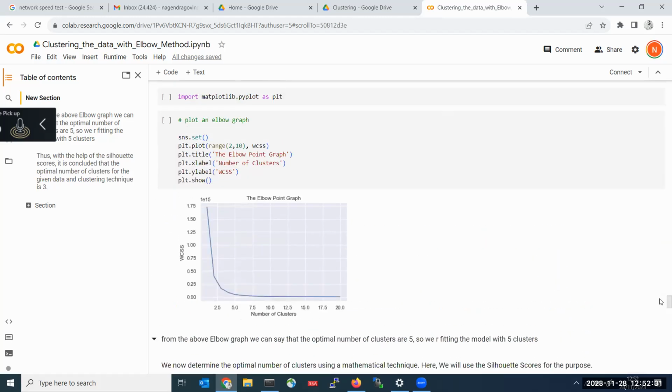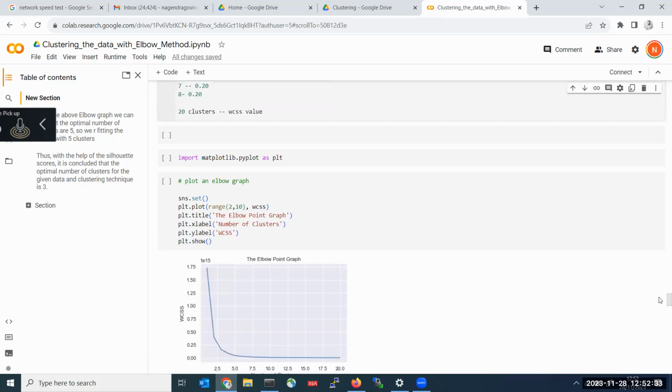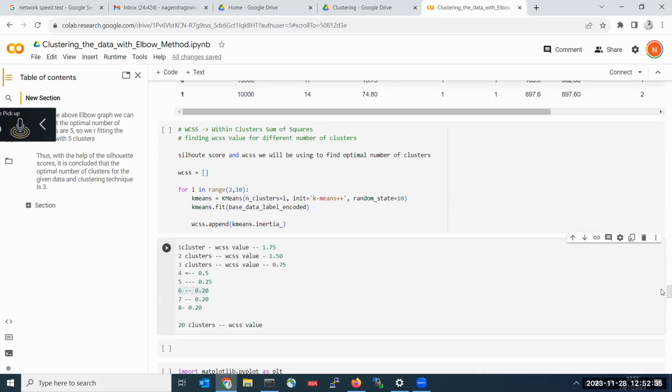So in unsupervised learning, we don't have any target feature available. So that's why we can't check the accuracy of unsupervised learning. But in regression and classification, we can check the accuracy. Unsupervised learning is just to divide the data into multiple segments. So there is no medium to tell how much your data got grouped correctly or not. At least you can find the optimal number of clusters only, nothing more than that.